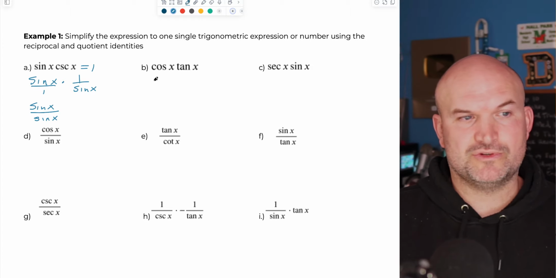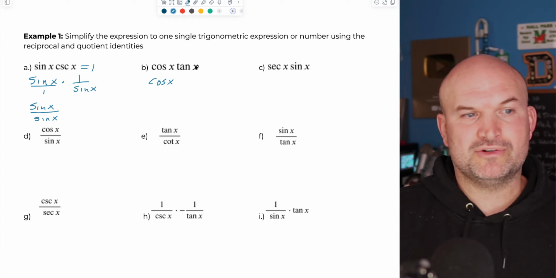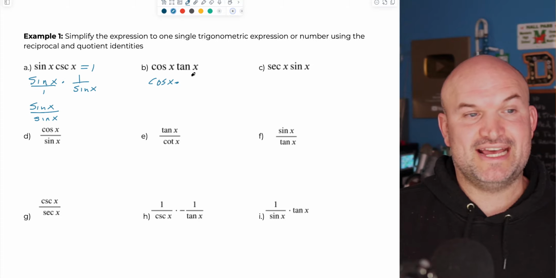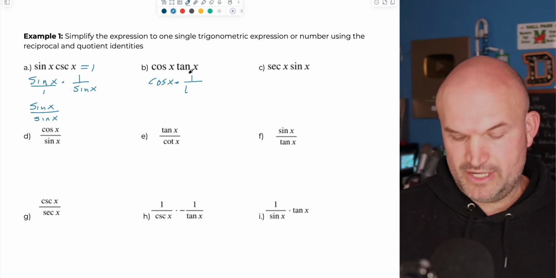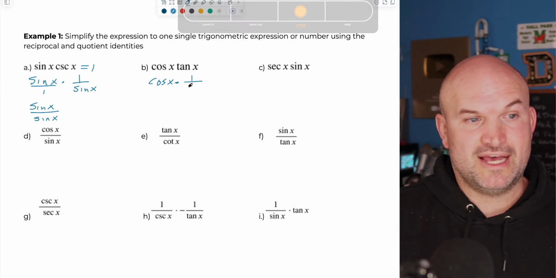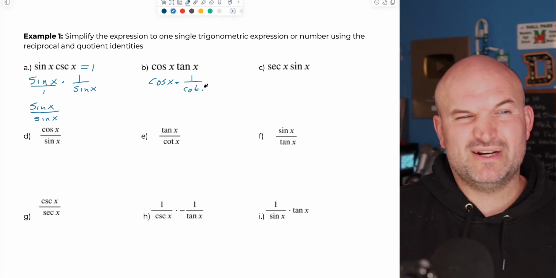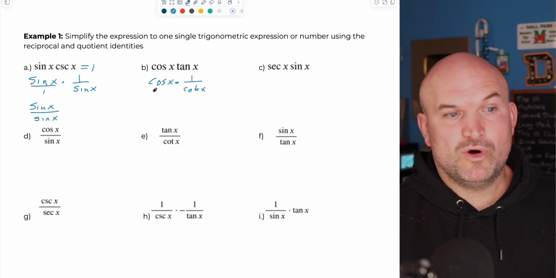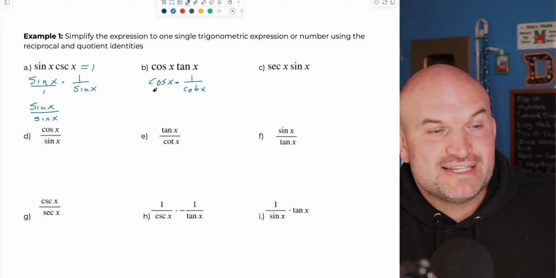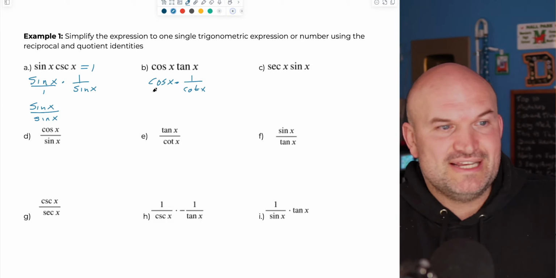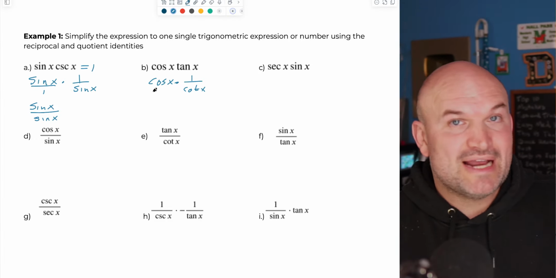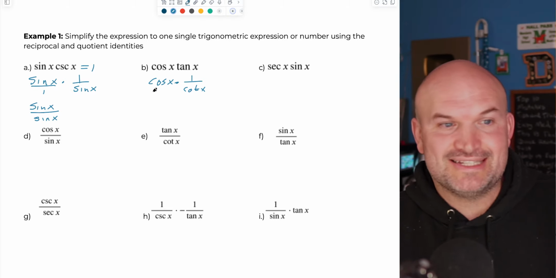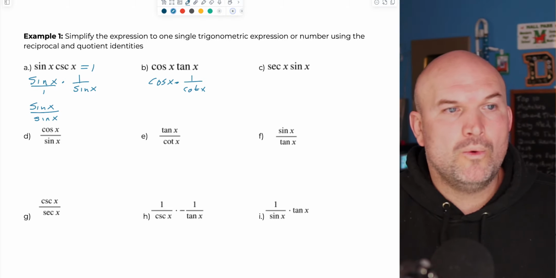Now, here's a mistake that students will make. They'll say, well, I remember the reciprocal identity, tangent can be rewritten as 1 over cotangent of x. And that is actually true. And this is what gets confusing about simplifying identities. You're right, tangent is 1 over cotangent of x. The problem is I can't simplify this, right? Cosine and cotangent do not divide out, right? They have to be the exact same expression. So what can we do?